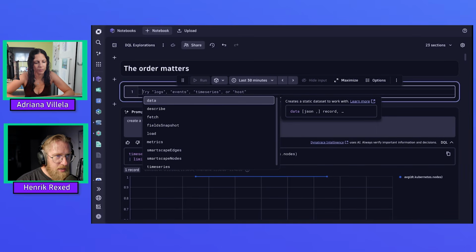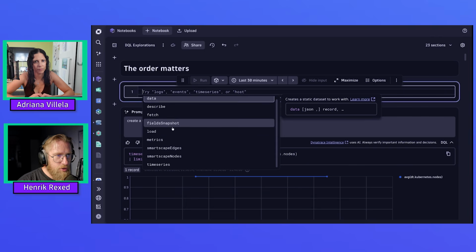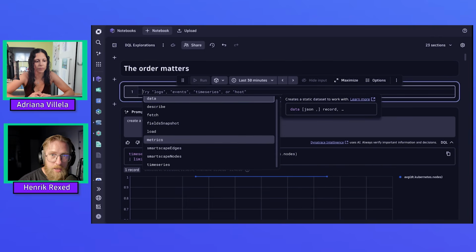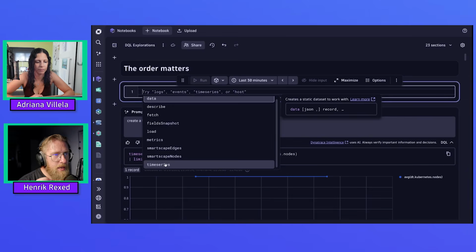So metrics, if you know the OpenTelemetry data structure, you have a metric and then you have a data point. So we can say that metric is the definition. If you're looking for metrics with their attributes and everything, you will see them in those metrics dimension, and you can count the number of labels to figure out if it's an expensive metric or not. But if you want to see the values, then it's a time series. So here we're going to use time series. Got it. So time series.